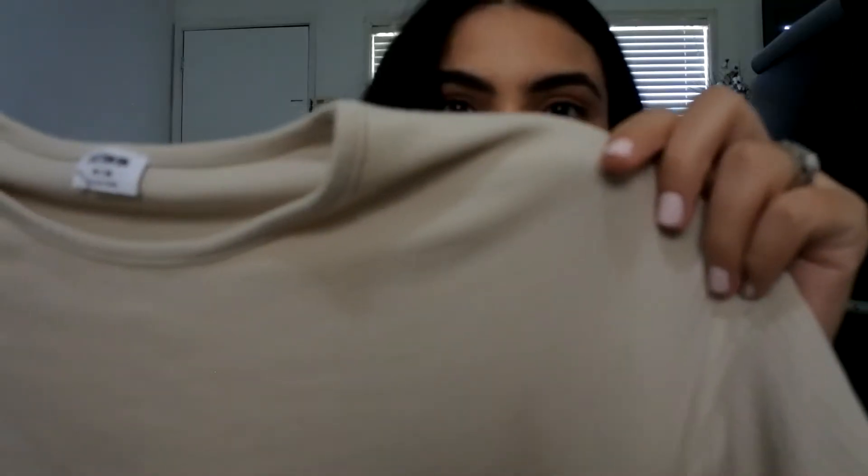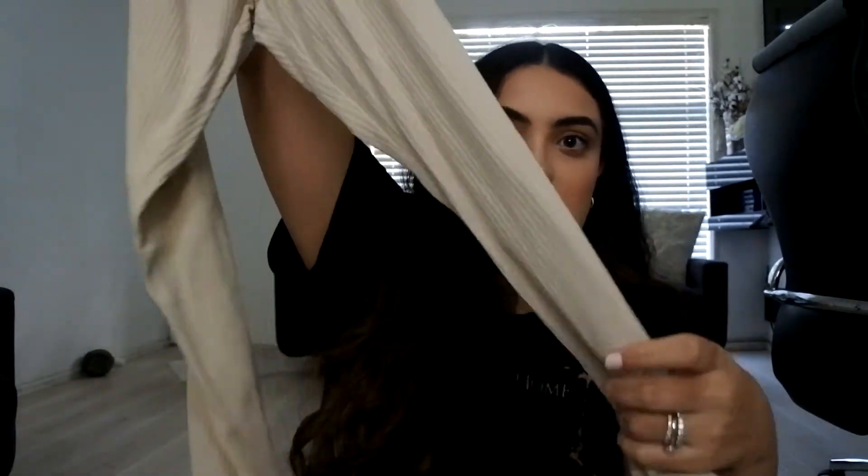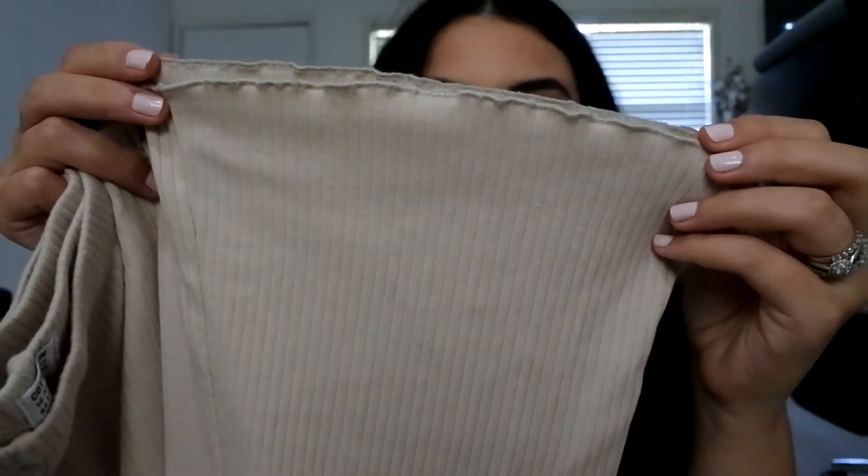H&M always stocks these types of dresses and brings them out in plain colors — I know they have a black one and a khaki green on the racks now. I'll try a few pieces on to give you some outfit options. I also want to quickly show you a lounge set I picked up from Cotton On — not H&M, but H&M does stock something similar. It's a really nice beige creamy set with an oversized tee that has slits down the side, and matching cloth flared-style pants with a nice hem. You can wear it together as a lounge set or dress it up or down.